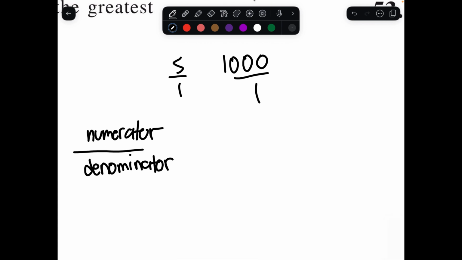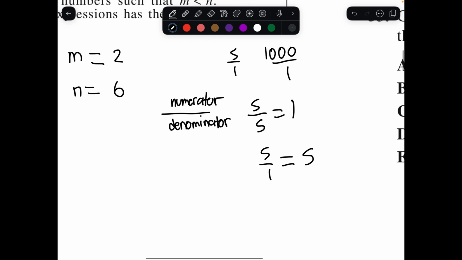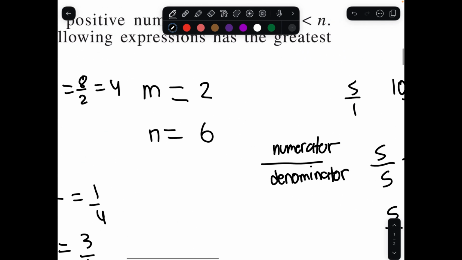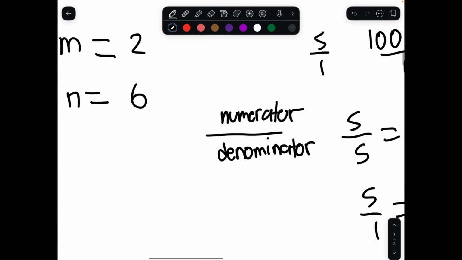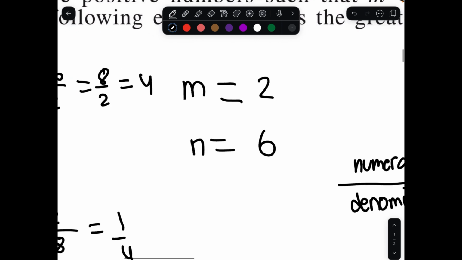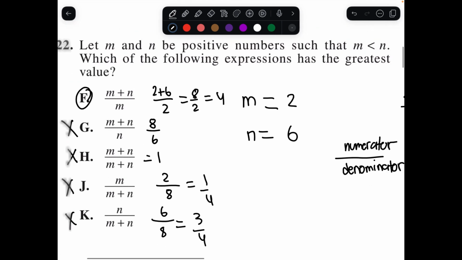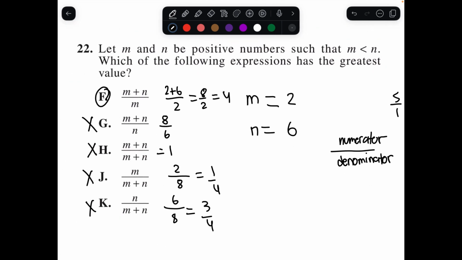And now look at this. If this was 5 over 1, let's go like 5 over 5, which is 1. And then if I make the denominator smaller, again, the value increases, right? So the key would be to look for the greatest numerator and the smallest denominator. But the best way to solve this problem would just be plugging in numbers, as that's very time efficient and gets you the answer very quickly as it's just plug and chug. So that's how you do question 22.